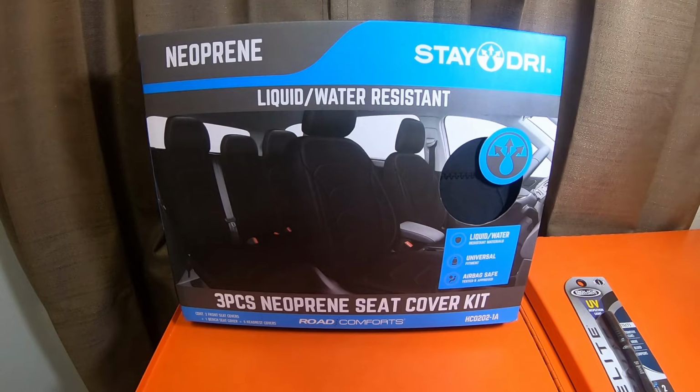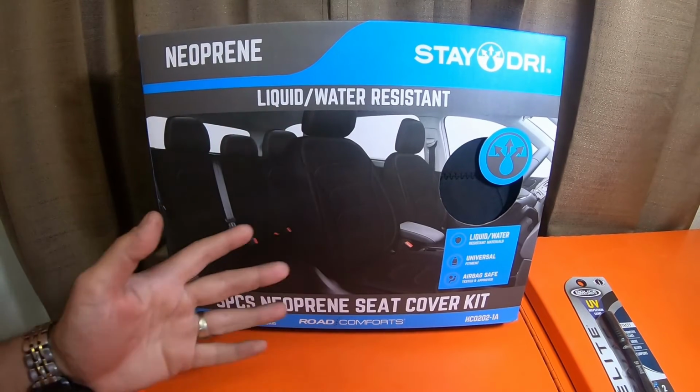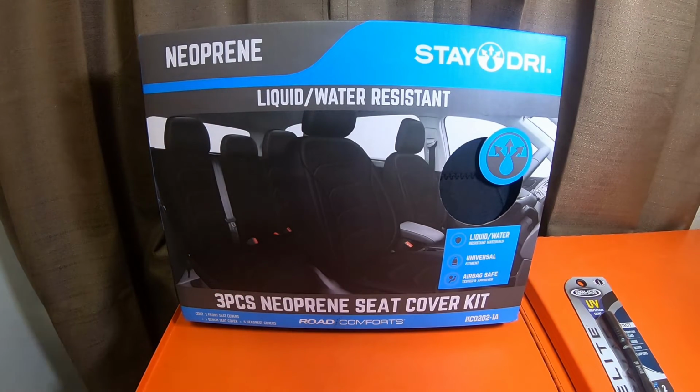So that's why I normally have 2 sets of seat covers. One protects the seat, one basically protects the first seat cover that's protecting the seat. I also do it that way because I rub through seat covers quite often. Yes, I sometimes am lazy, I just slide in, but most of my trucks are lifted, so I kind of have to sit on the seat bolsters and slide in.